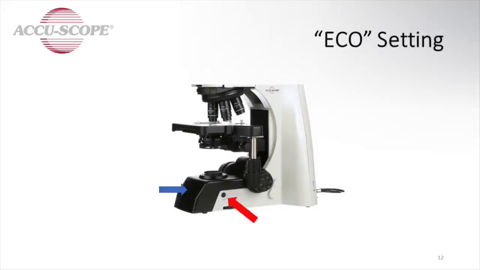While in eco mode, the lamp house is off and a red light on the eco sensor will flash once every three seconds. To reactivate the illumination, press the eco button once, identified by the red arrow, and a blue light illuminates on the eco sensor. To disable the eco feature, press and hold the eco button for three seconds.